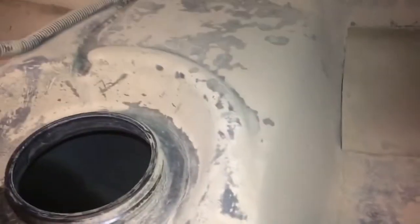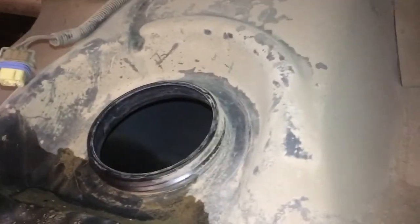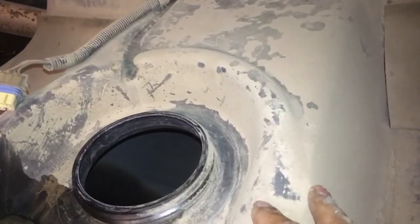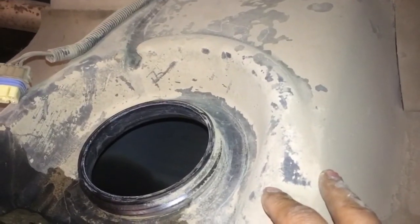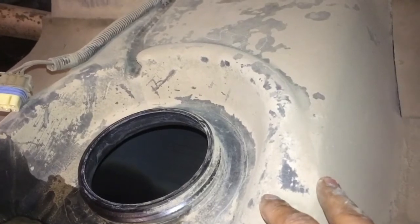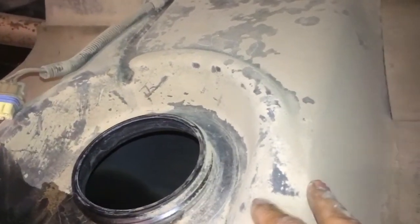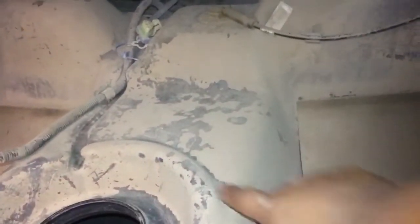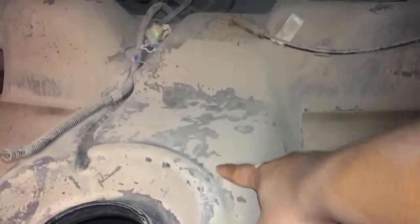But what we got to do now, and I was hoping that this was on E... All right, so what we're going to end up doing instead of all that, since we're scratching that idea, is we got to get this out of here because the fuel in this tank is probably about a good 7 gallons. It's bad. It smells like nail polish remover, and we're not going to be rolling with that. We're not going to throw a new pump in here with that. We're going to have to drain this, and it's a perfect opportunity because I could actually spray the entire outside. It's all just dirt. That's why it looks like that color.